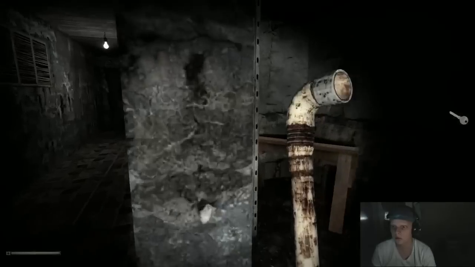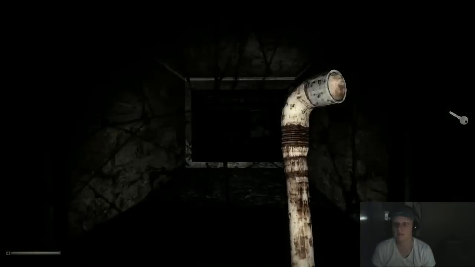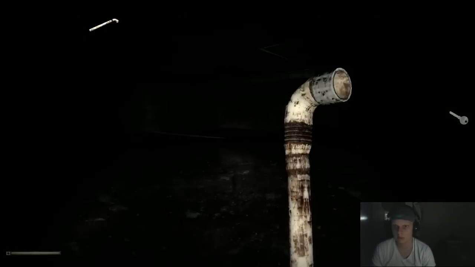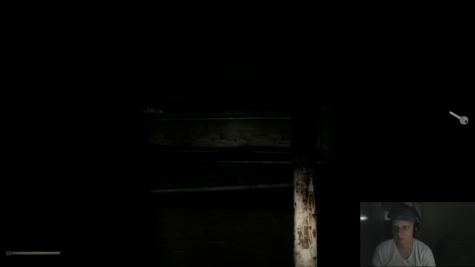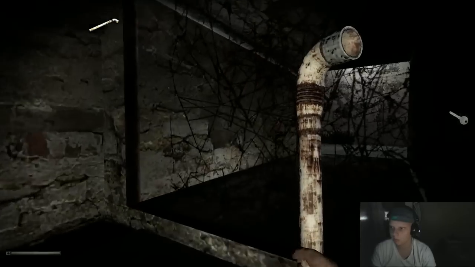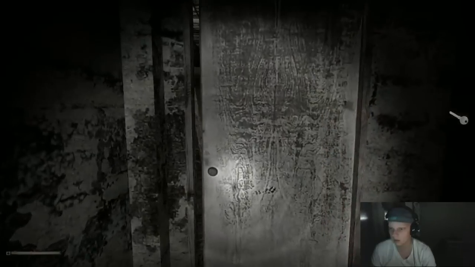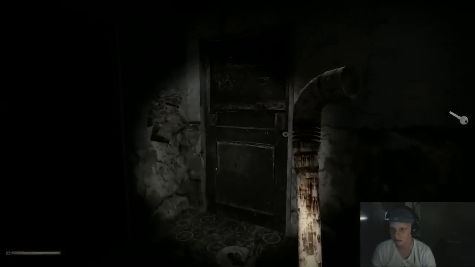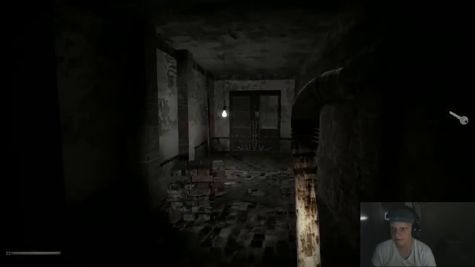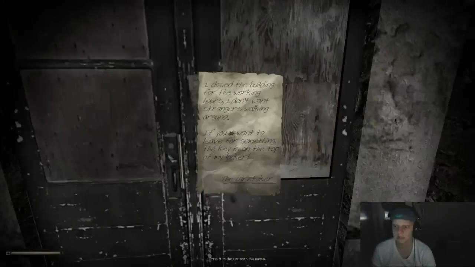Alright. Let's go back to where he said the exit was. I think maybe I needed the key. Whoa, shit. What the hell? Why did that? Oh, I think it's because I moved my mouse wheel. Alright, let's go to that exit. It's this one. Yeah, so I did need the key.